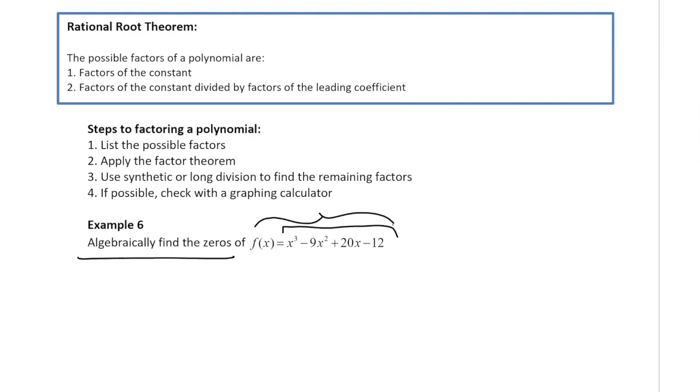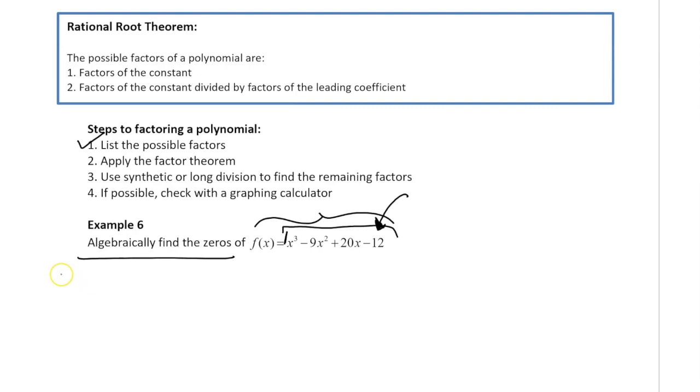So right here, we have something where we have more than a trinomial, and they're going to ask us to factor and solve it. And I find that very, very interesting because we haven't had to do that ever before. So what could we do? The first thing is they say, let's list all of the possible factors. And the rational root theorem is going to tell us that the possible factors, the possible rational factors, can be derived by looking at the factors of the constant, this back term, this negative 12 right here. There's going to be one exception to that if there's a leading coefficient, but in this case we don't have a leading coefficient, so we're all good.